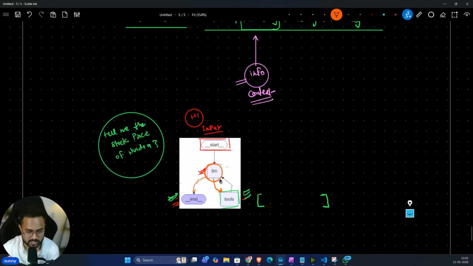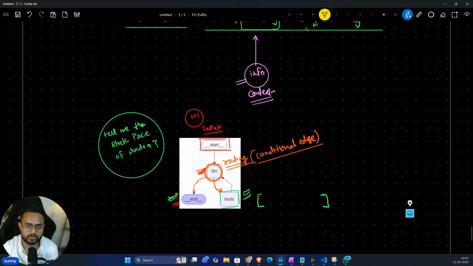Now the LLM is deciding what needs to be called. This is also called routing. And how do we create a routing? We have to create a routing using the conditional edge. Making sense to all of you? Whether the tool needs to be called or whether the direct, final answer should be given, the LLM is going to decide this based on its capability.